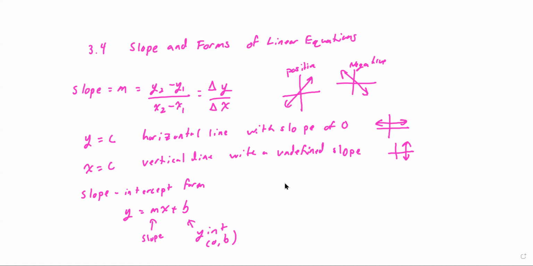Then it gives us a point slope form. This form is useful if given a point and a slope. So it is y minus y1 equals m times x minus x1. When dealing with point slope form, the y and the x do not change. We just replace the y1, the m, and the x1. And again, very good to have if you were given a point and a slope, and this will help you get back into your slope intercept form. And that's pretty much all of 3.4. So let's definitely get into some practice.